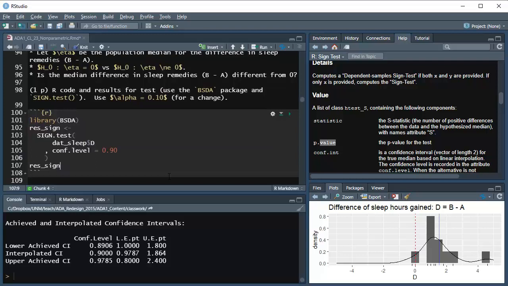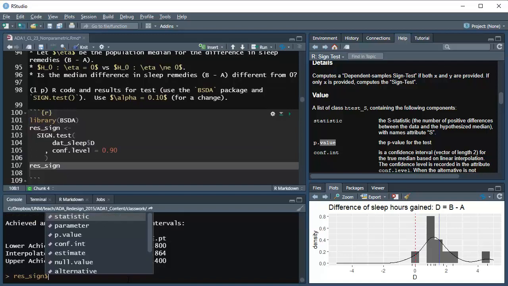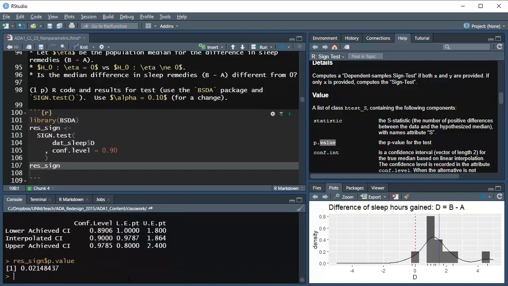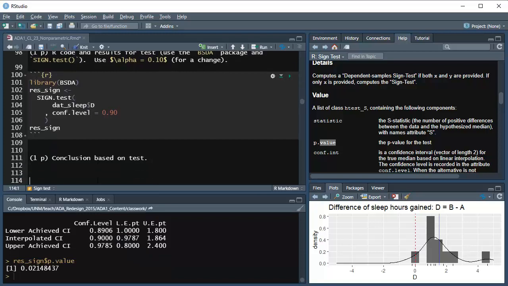All right, so one object here is p-value. So we can use that in our conclusion. Okay, our code and results for the test, so we've done that part. Now the conclusions based on the test.